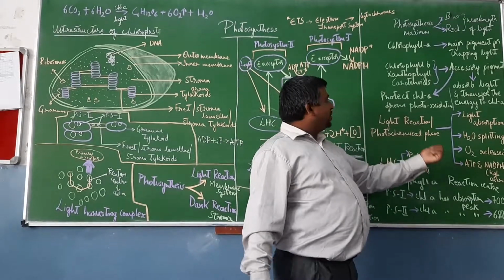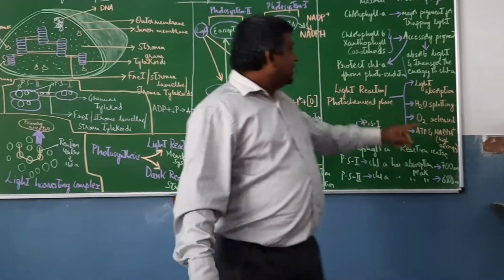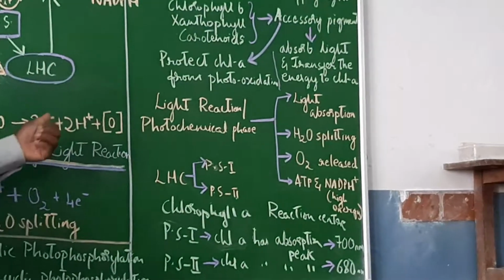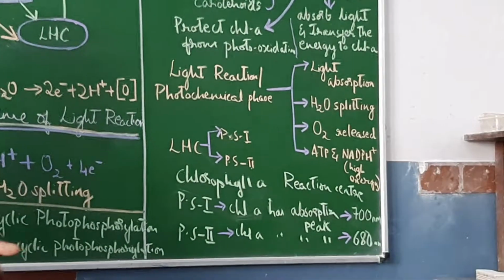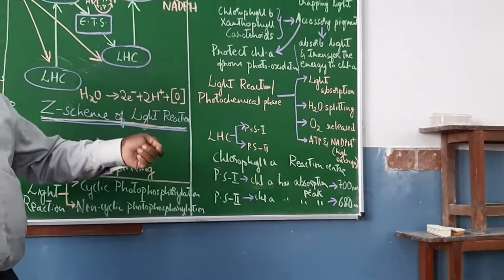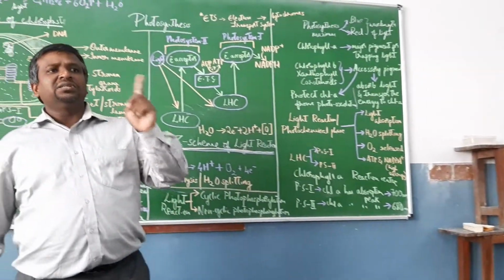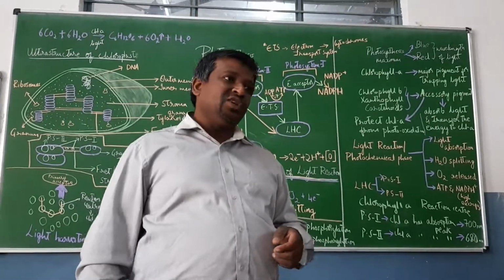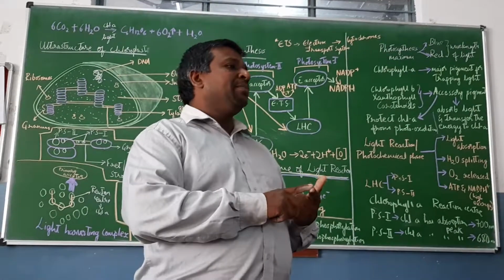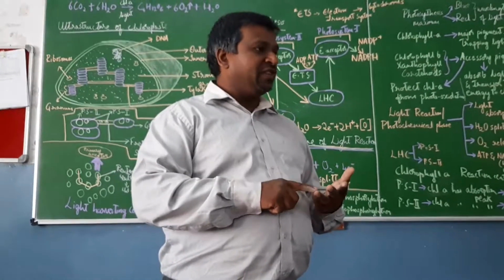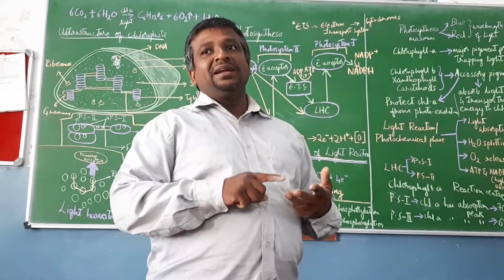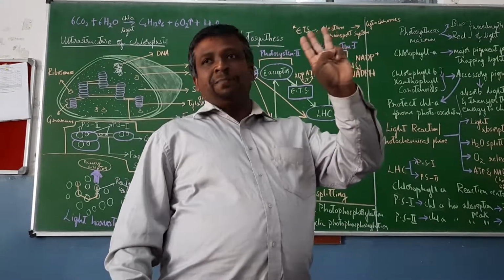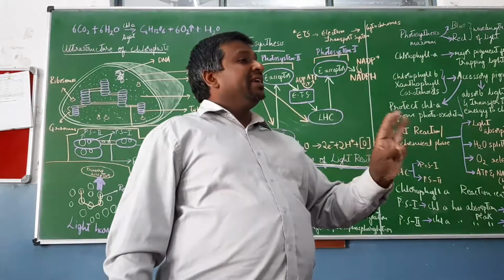So the major steps involved during the light reaction are absorption of light, then splitting up of water; photolysis of water takes place during this light reaction. Then oxygen is released. One of the byproducts of splitting up of water is oxygen. And there is also synthesis of energy molecules like ATP and the energy-rich molecule NADPH2. What is NADPH2? Nicotinamide adenine dinucleotide phosphate. 1 NADPH2 is equal to 3 ATPs. That is the reason we call NADPH2 an energy-rich molecule.